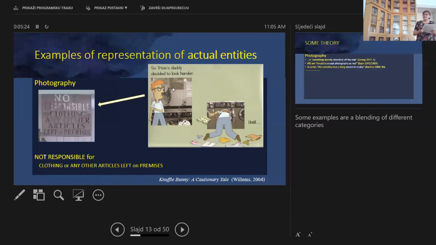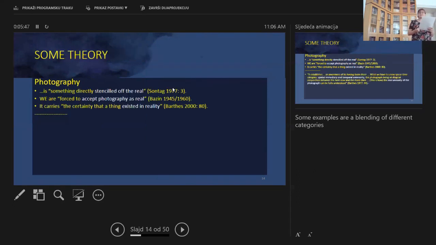The photographs are carefully selected to support the plot. On the wall of an actual laundromat, there is a meaningful notice. And the main event of the story is that the girl's toy got lost there, which they're not responsible for, of course. So I think this is a good time to introduce some theory. Many theoreticians underline that photography is a proof that something existed. It has the power to recall reality.